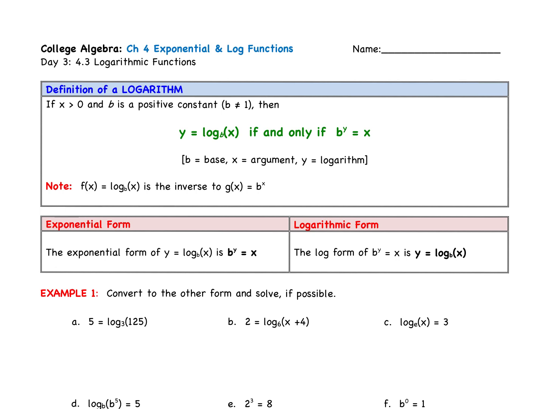Okay, so day 3 notes today, we're starting logs. A few things you've got to be able to do from the notes. First thing we have to be able to do is convert between log and exponential form, which you've done before. Then we have to be able to evaluate logs. Last thing is we are going to graph logs. I will tell you the only thing that's going to be kind of new is we are going to graph logs a little bit differently than you have before. Theoretically, the way we're going to do it is hopefully easier than what you've done in the past.